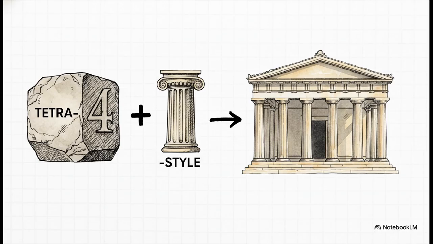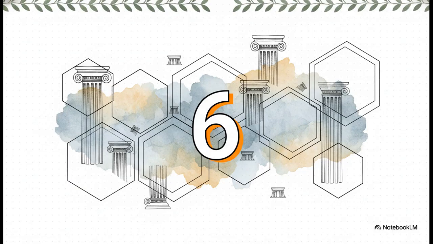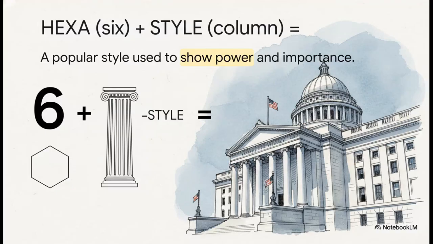This is such a classic look, right? It's really balanced. You'll see it on tons of temples and public buildings that are trying to give off this vibe of stability and order. Okay, next up on our list, the number 6. The Greek prefix here is hexa. And again, I bet you already know this one. Think geometry class. A hexagon has how many sides? 6, of course. So a building with 6 columns right out front, that's a hexastyle building.